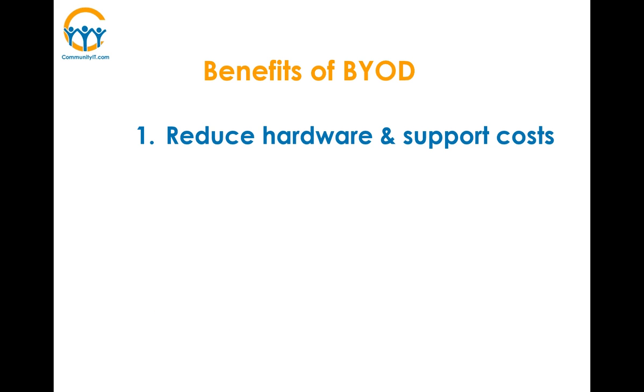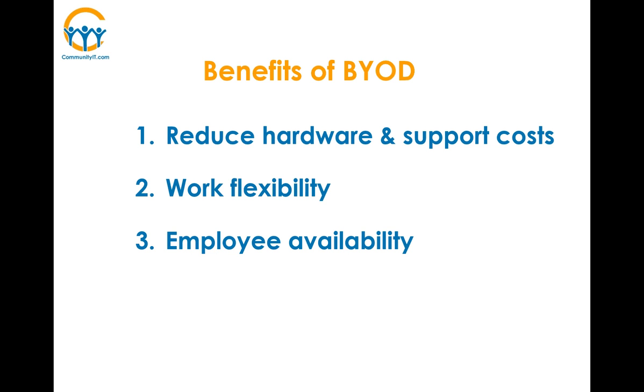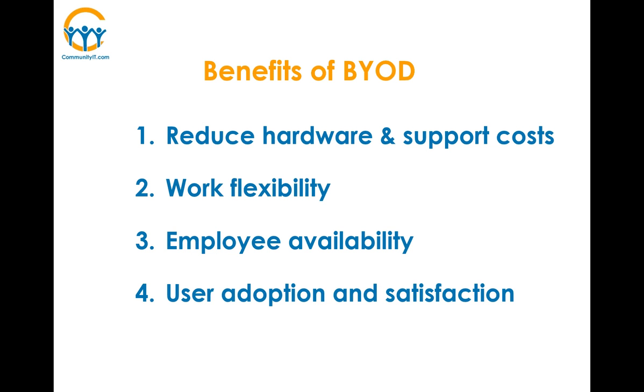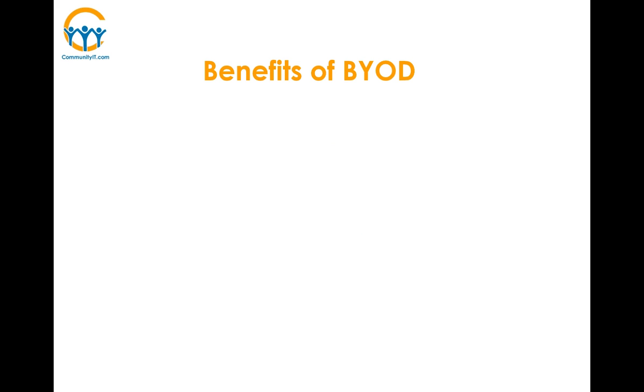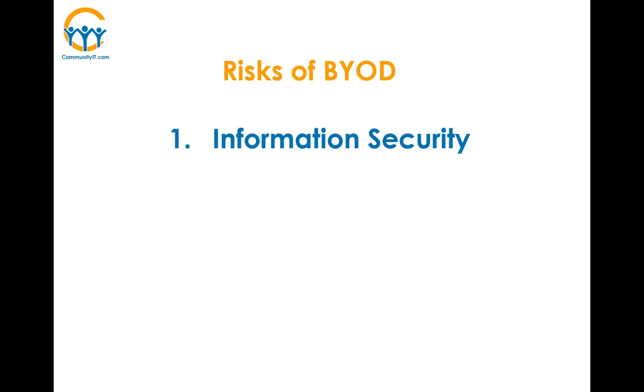So let's talk first about the benefits. It can potentially reduce hardware and support costs. The hardware savings come, obviously, if you have some sort of stipend, or no stipend at all, for reimbursing staff instead of purchasing the equipment for them. And you can have reduced support costs if you require the staff to support their own hardware instead of paying for an IT department to do that. The work flexibility we just talked about. Employee availability, as I touched on earlier: having employees more available more often goes hand in hand with work flexibility, giving people more flexibility around their working hours, which can be a real benefit that an organization can provide. And then, as I mentioned, user adoption and satisfaction.